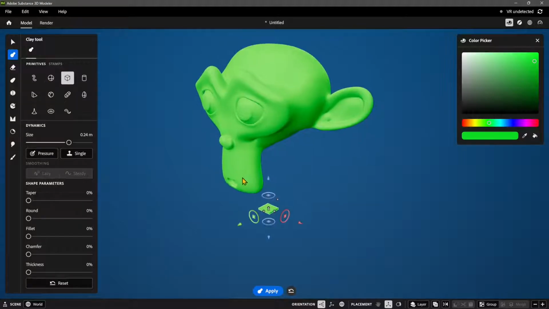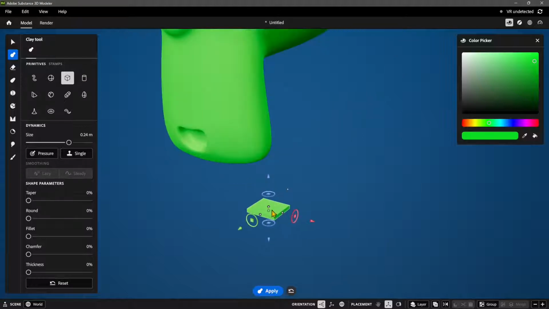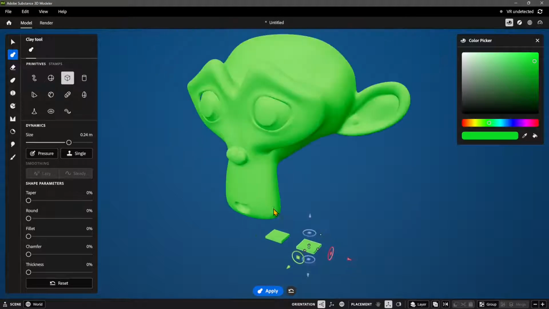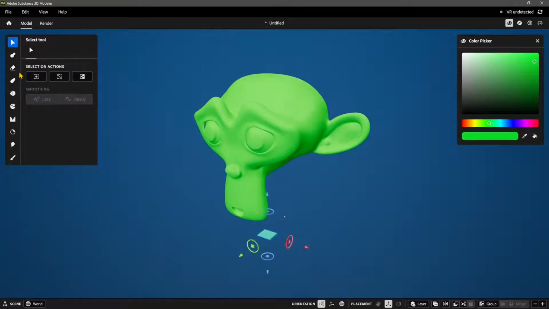So I've imported this mesh, but I cannot do anything until I convert this into something that can be used in Substance Modeler. And also I need to apply once I finish something. If I click apply, you will see that I created an object. Now I want to go in the selection here. So the first tool here in the toolbar, this is the left toolbar. You have a left toolbar, you have right panels, and that's it. That's the interface basically. There's nothing so complex.